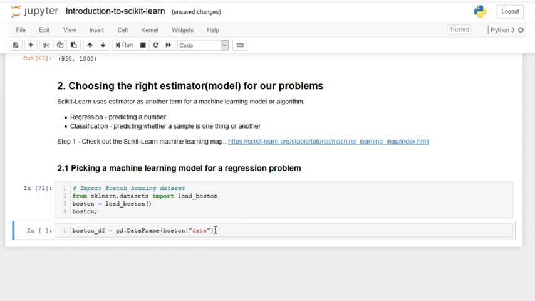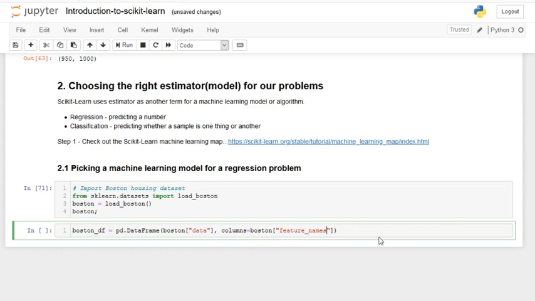So that's the index, and then we've got columns is equal to Boston, and then I showed you the feature names key.